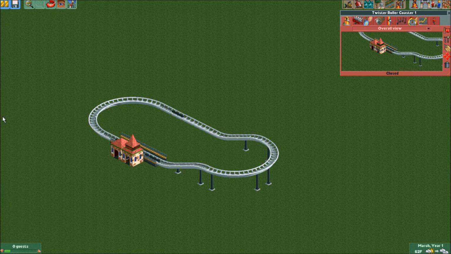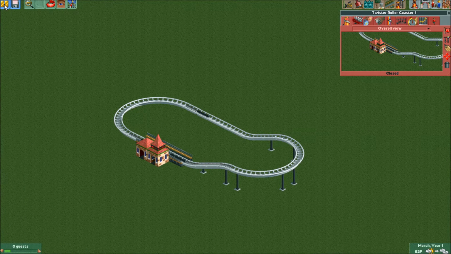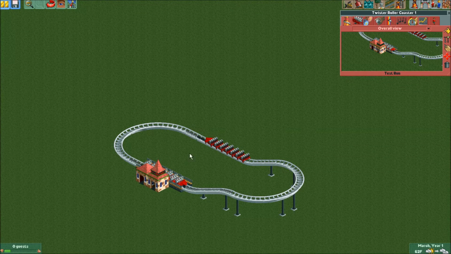So here we go. Let me pause this real quick and let you know what's going to happen here. We have these 2 cars here, and the way to think about block sections is this. We have the first block section here, the second one here, and the third one here. Each block section marks off a territory or a section of a track. So this is the first section right here. It's marked from here to here.